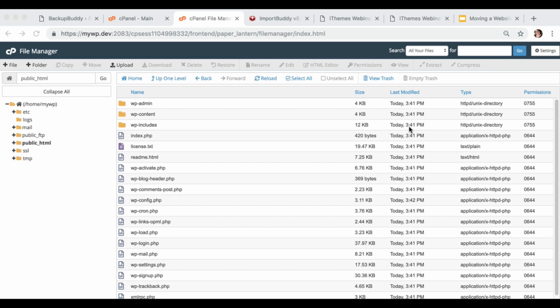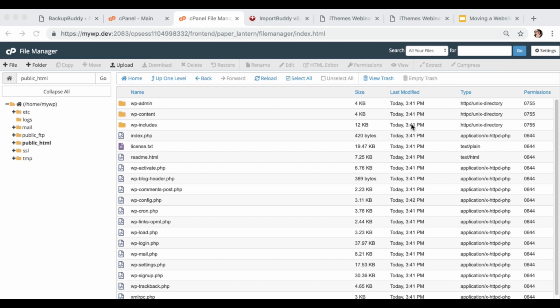The only reason you'd want to do any updates to either the WP config or the htaccess is if you specifically needed to change something else. But it's going to make both of those mirror copies of what was on the original site, and then it's going to update the database information for you in the WP config.